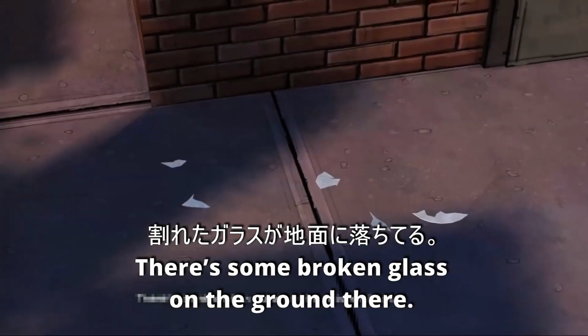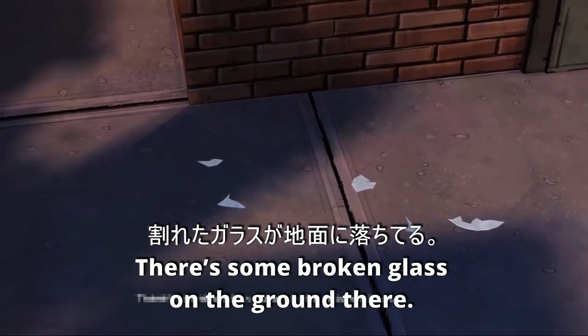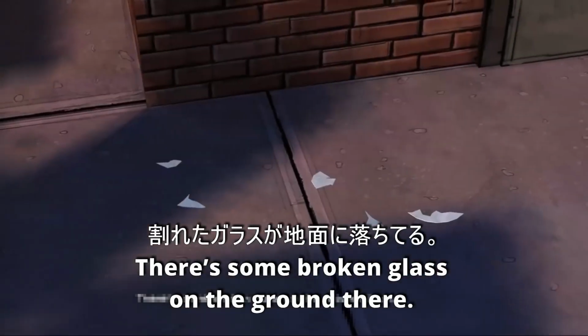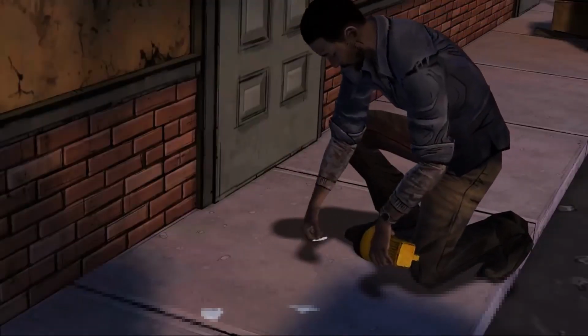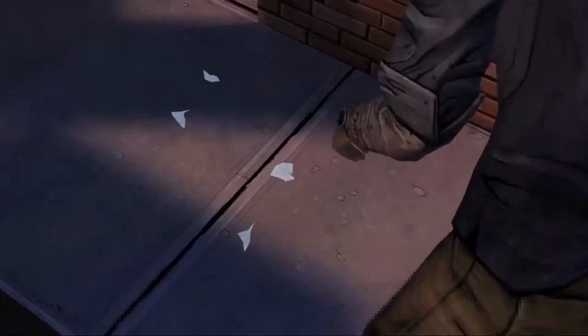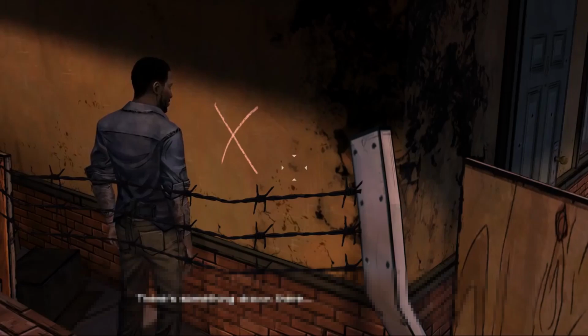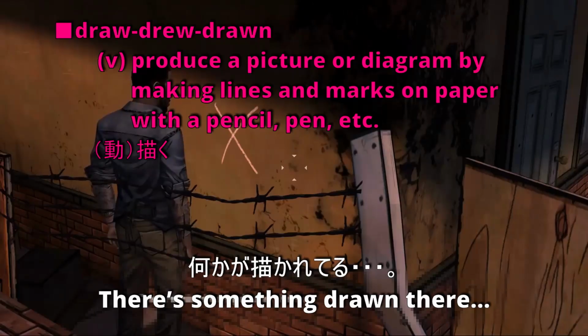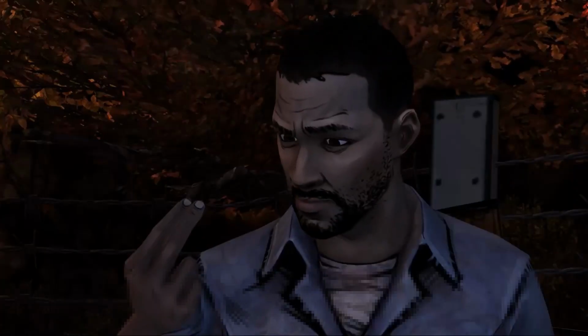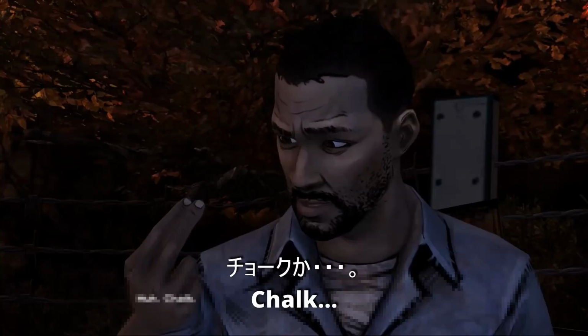There's some broken glass on the ground there. There's something drawn there. Chalk.